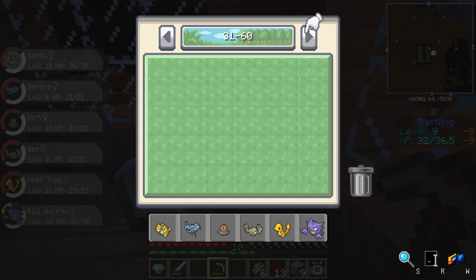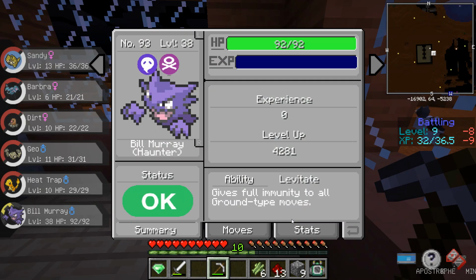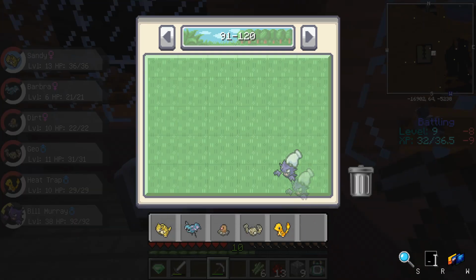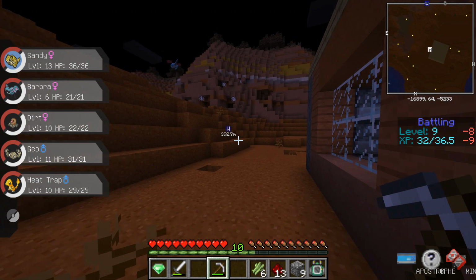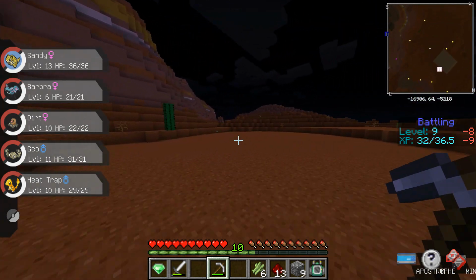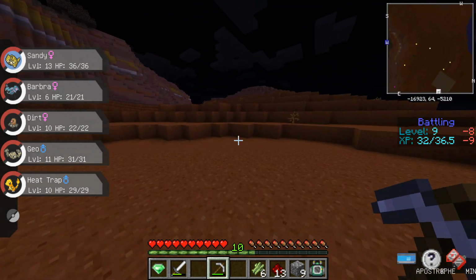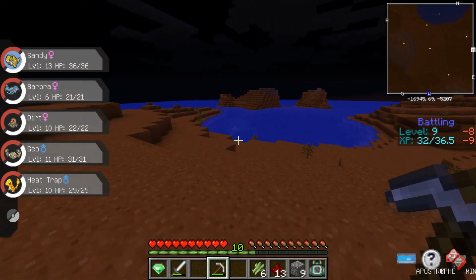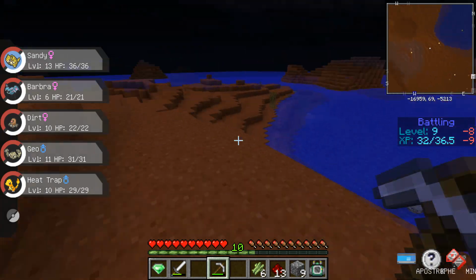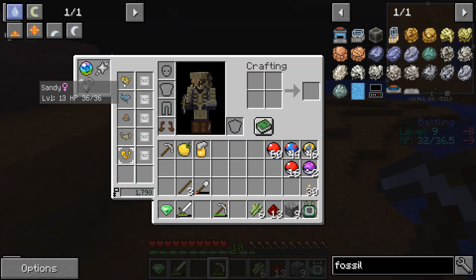And Bill Murray's actually going to go away for a little bit, so sorry, because he's a bit overpowered. Number 93. 1, 2, 3. So right here. So why don't we continue the adventure? I know there's some Magikarp nearby. Oh, and let's put T-Trap back up front.